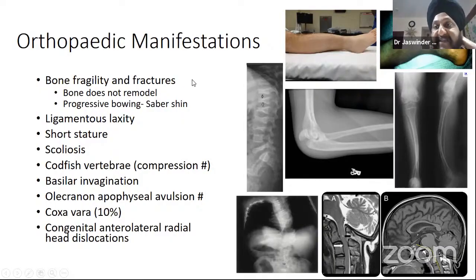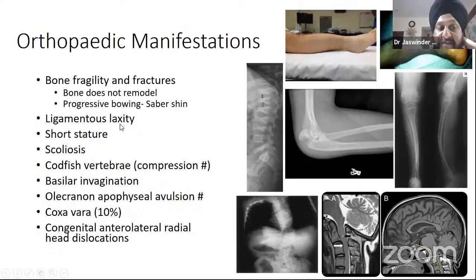And that might be the first manifestation in a mild kind of disease. So he might present with a femur fracture, and on looking there might be some bowing of the femur, osteopenia and so on. Once there is a fracture, the healing process starts quite well, but with time, the remodeling does not occur very well. Also, when multiple fractures occur, that bone will start showing some kind of curvature or deformity. The typical thing when it occurs in the tibia is called saber shin.